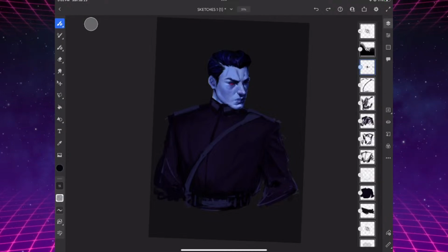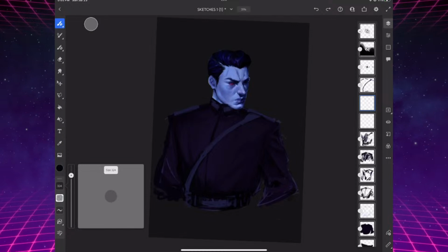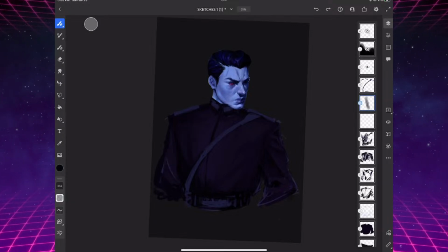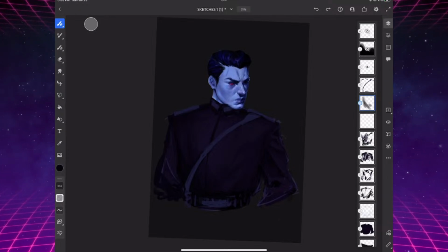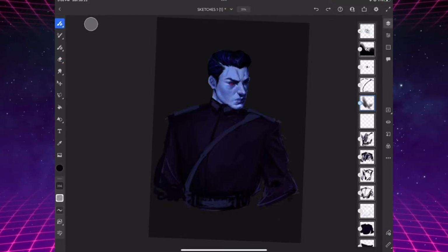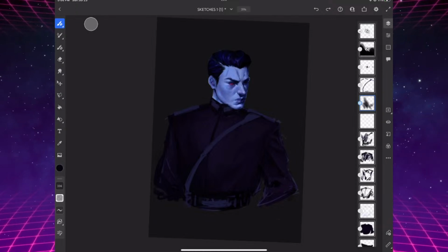I feel, however, like we need to do a little bit of this. Like I need to make my brush bigger, and I need to take this dark color and kind of darken this side. Make the side dark. A dark side, if you will. I do believe.